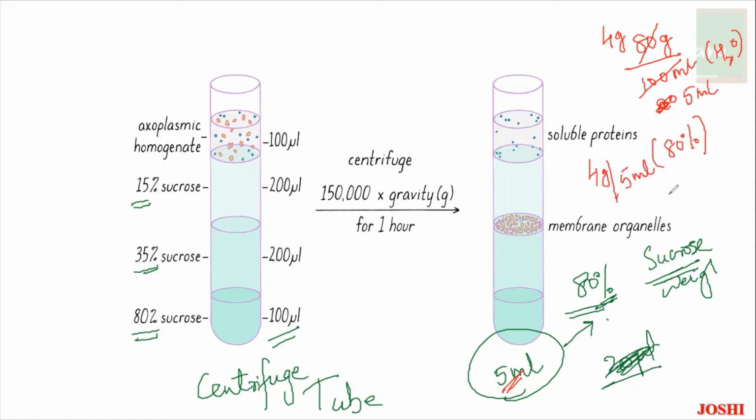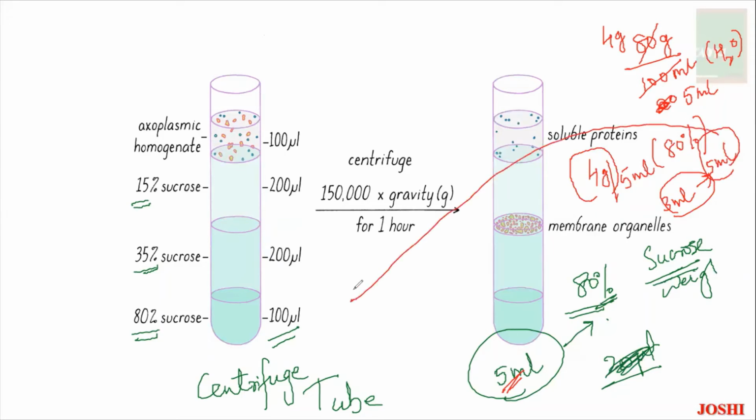Okay? Now how will you do it practically? You're going to weigh 4 gram. You're going to put it into at least 3 ml, and make up the volume to 5 ml. Out of which 5 ml you are going to take 100 microliter. Okay. This is your first step. Now, what is the second step?